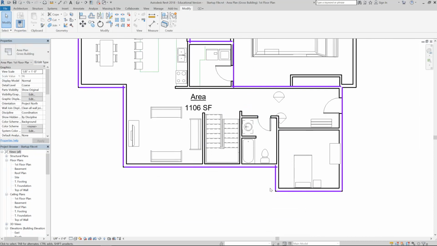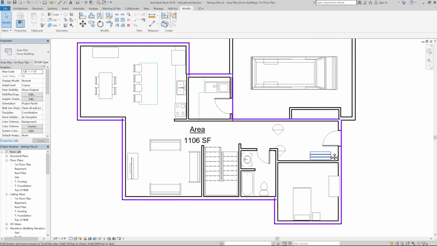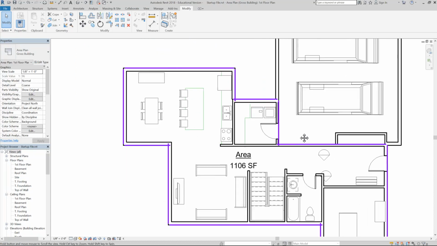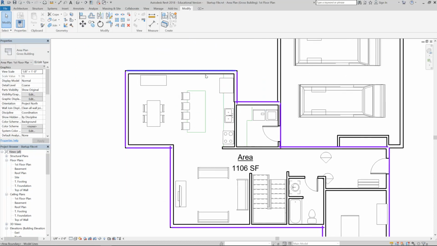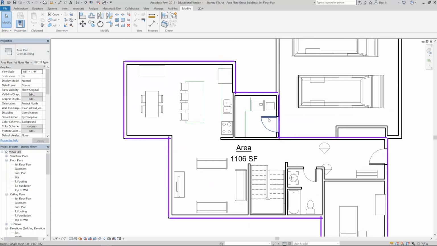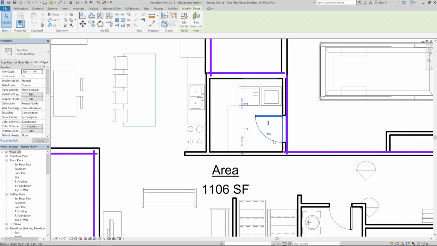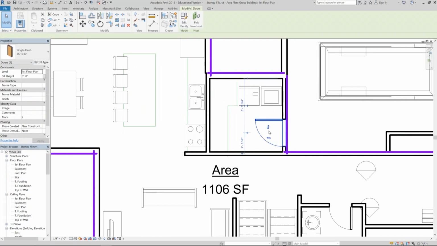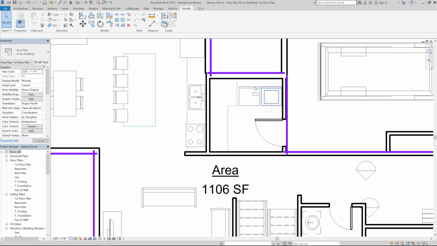Don't think I want to move this bedroom much more than it already is. This is really about the smallest size that I want it to be for this layout. I might be able to lose a little bit in this laundry area. Probably end up putting a pocket door in here.